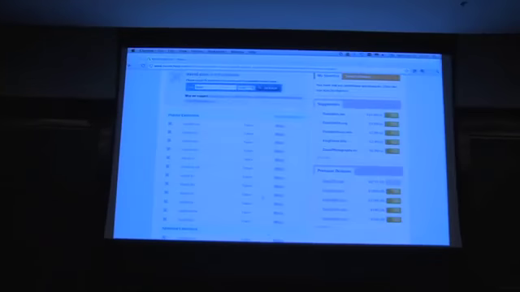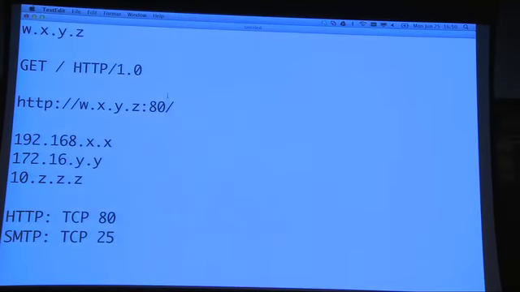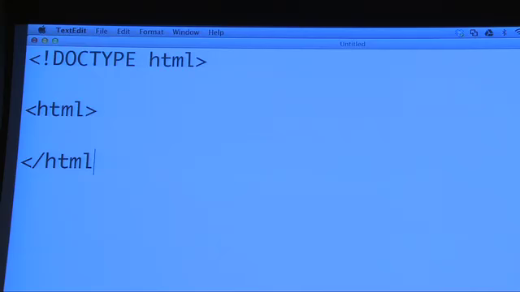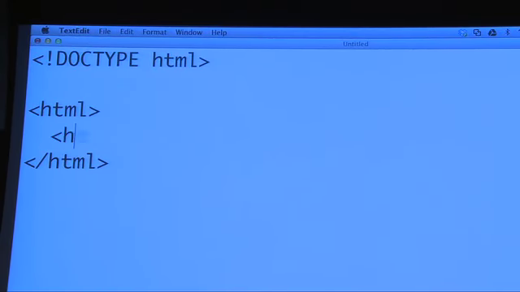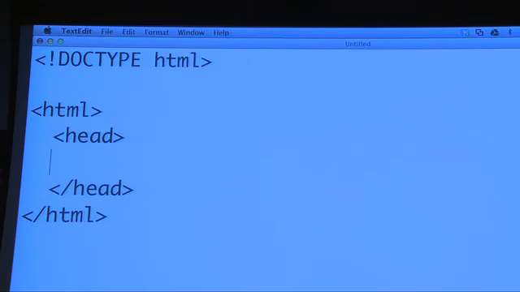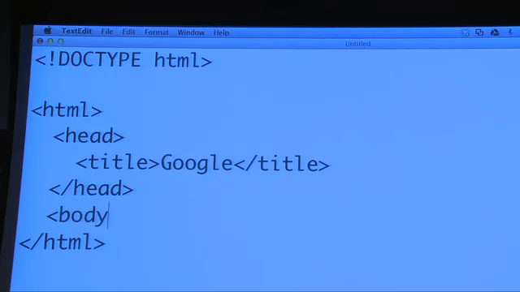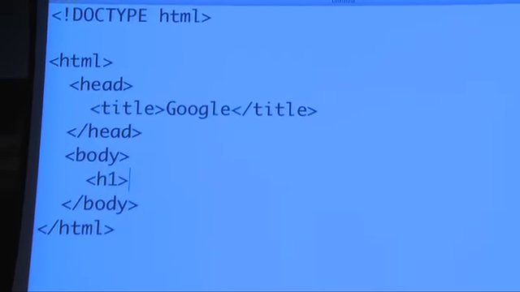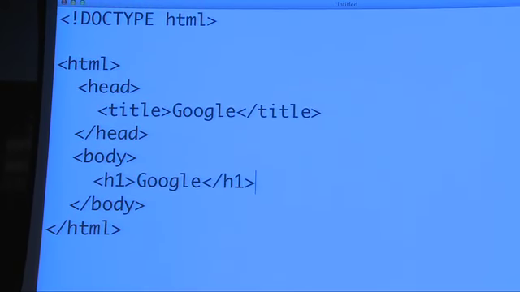So I'm going to go ahead and do this. First, let me go back to my Mac. I'm going to open up the simplest of programs, TextEdit, which is what we used earlier. And I'm going to just make a very simple web page. First, I'm going to do doctype HTML. So in the course, we'll use HTML5, which is sort of the latest and greatest version of HTML. Let's call this Google, and then body, and then close body, and then I'll just say Google in an H1.